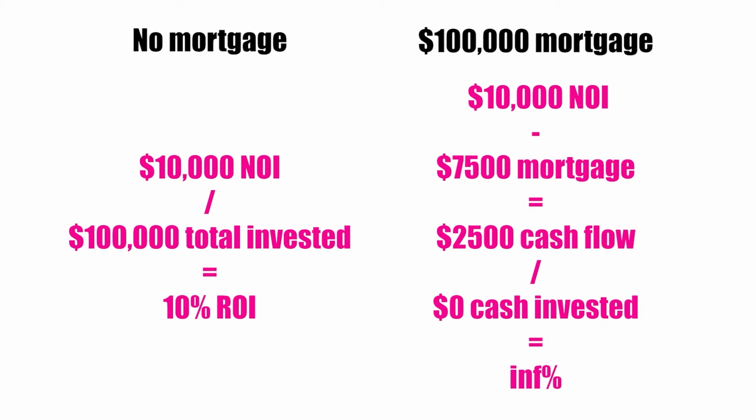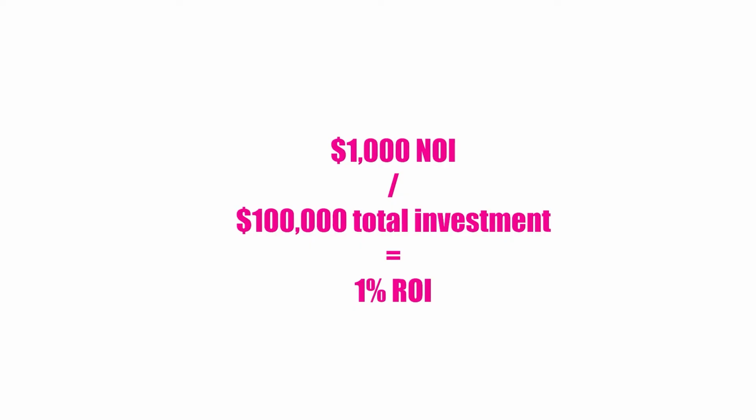Now here is the big magic trick that I've been prepping you for. You ready? You're not ready. Are you ready? Let's get rid of our 10% deal, the one we paid $100,000 for, that net income's $10,000 a year, the one we've been using the whole time. And let's get a different deal that still costs $100,000, but it only makes me $1,000 per year in net income, a 1% return on investment.